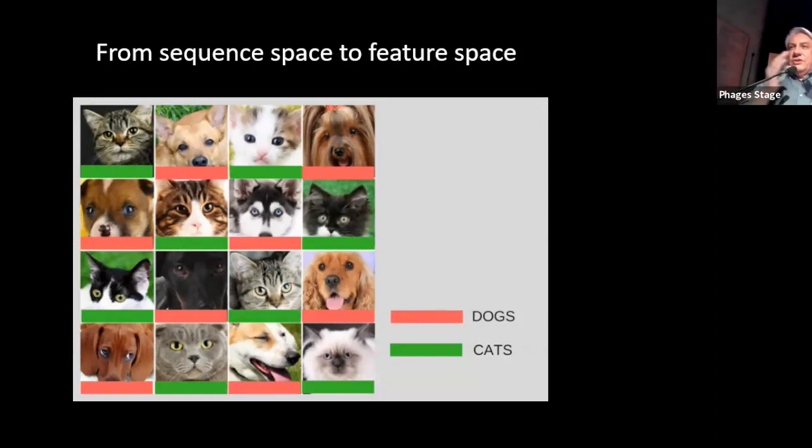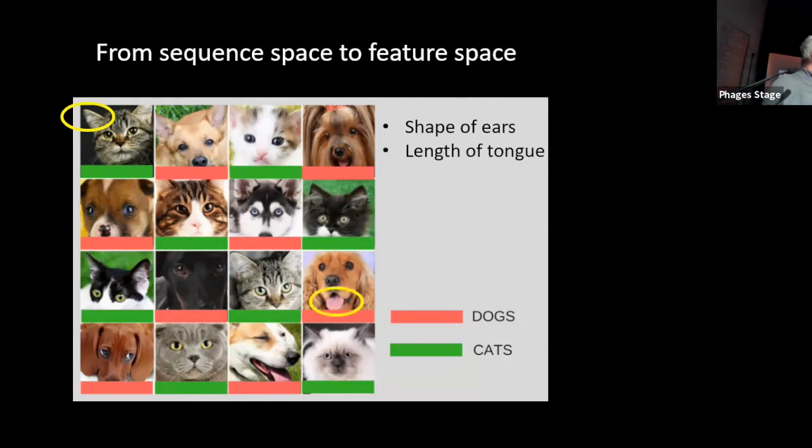You want to find features which differentiate between a picture of a cat and a picture of a dog. You could start with the shape of ears. Shape of ears is a nice feature. It can separate a little bit, but you see that some small dogs also have a cat-like shape. It's a feature, but not a particularly good feature. We can look at others, like the length of the tongue. Some dogs have a short tongue, so it's not a super good feature either. You can look at fur patterns, color of the eye, et cetera, a lot of different ones. None of these features is strong enough to separate cats and dogs alone. But if you use them together, then you actually start getting quite a good separator.